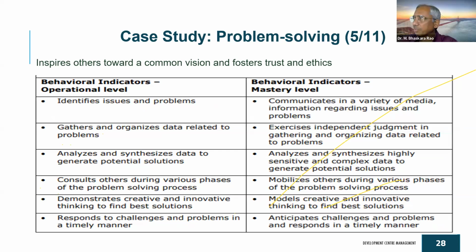So identifying the issues and problems is one important capability. In fact, identifying the problem rightly, not the symptoms. Identifying the problem rightly is 50% of the problem solved. Many people do not have that ability to identify the problems. And to identify the problems, you cannot do the identification on your own. You require a concerted effort of a team of members. And if you're not a team player and you're not a collaborator as a leader, obviously you will not be able to identify the problems also. So therefore, there is a problem at that level also, right? So these are the competencies, characteristics that are required, or the behavioral indicators required at the operational level and the mastery level for the problem solving competency.